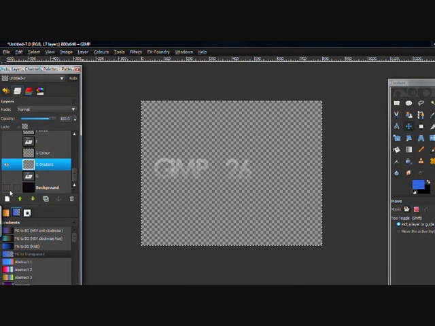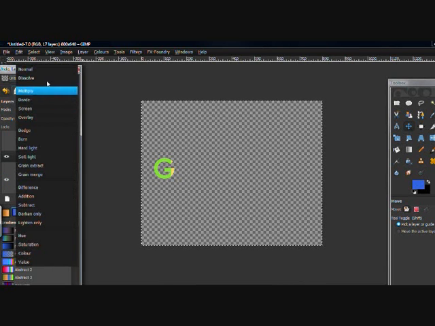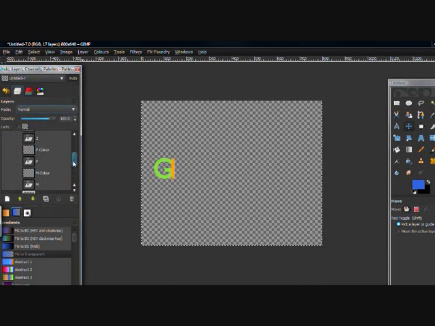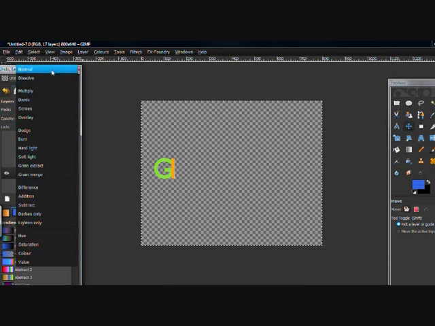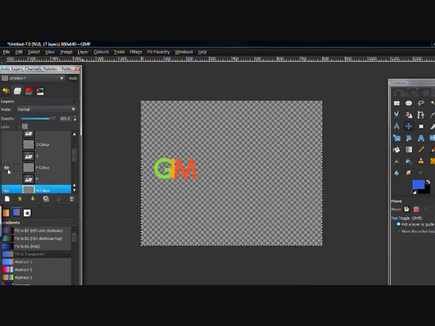There you go. Now we're going to want to do the same for the colour, but first we have to make sure to turn the gradient one off, and turn all the colours back to normal mode before we do this. It doesn't work properly if you leave it on screen for some reason. So make that visible, change that to normal, do this for each of them. It's a bit annoying I have to do this, but it doesn't take too long.